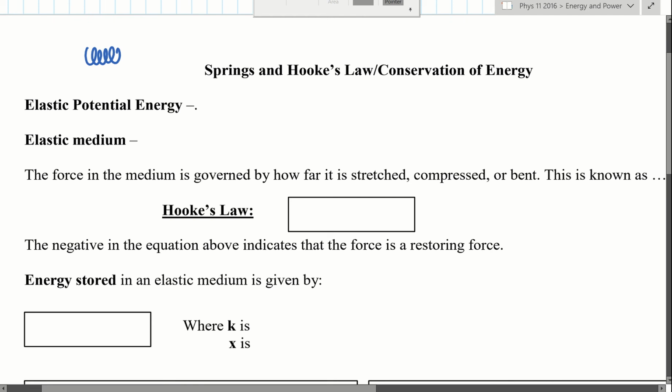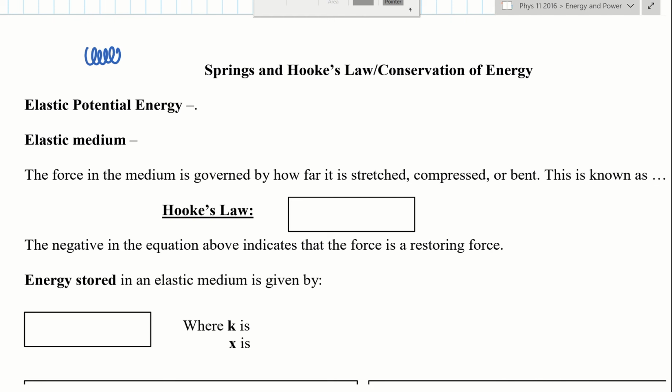Now we can store energy in gravity. For example, when you pick up something and before you drop it to the ground, it has energy. It's called potential energy, remember? Because if you release it, the object is going to hit the ground, it's going to do some damage. So that potential energy converts into kinetic energy, right?